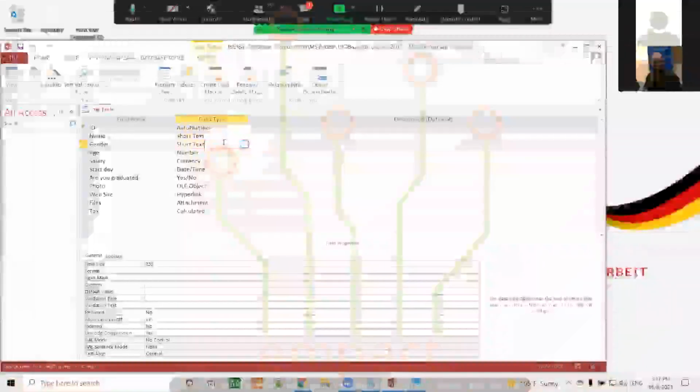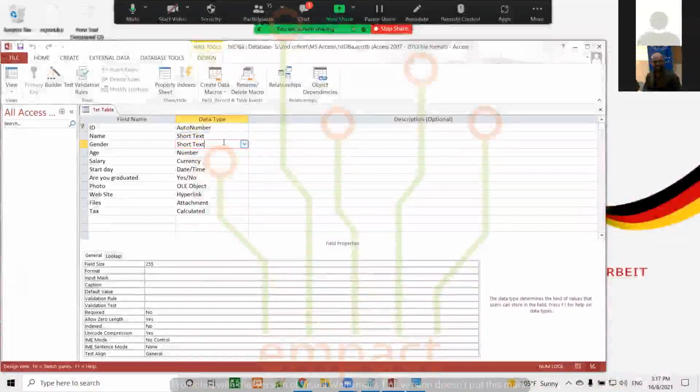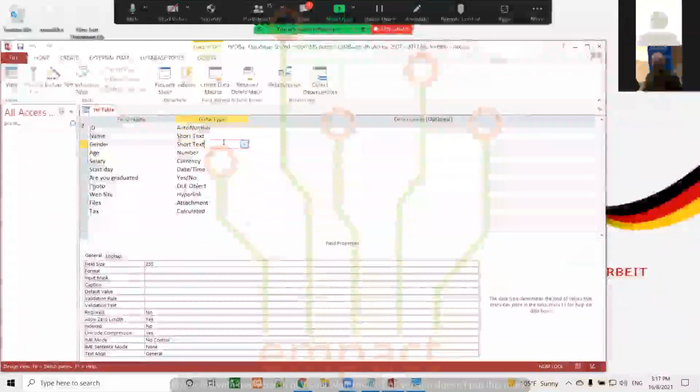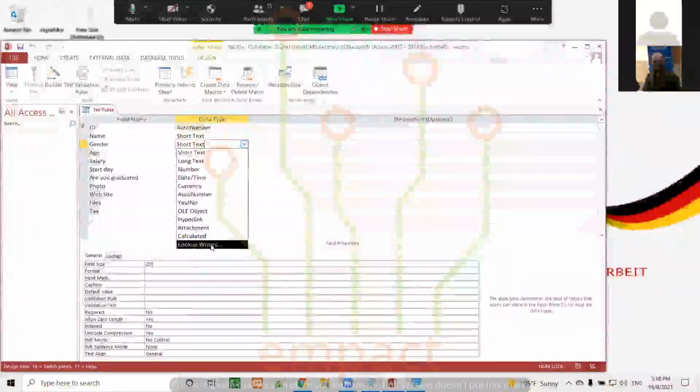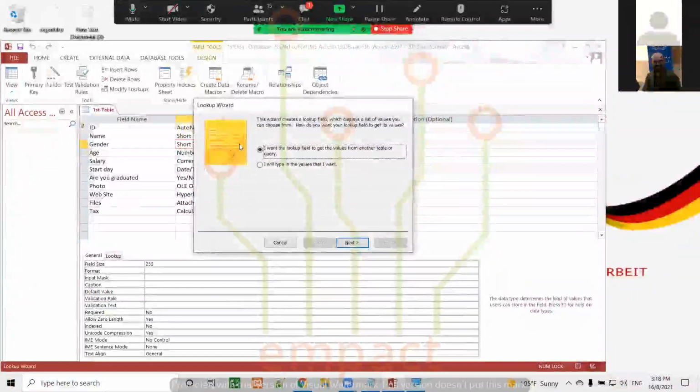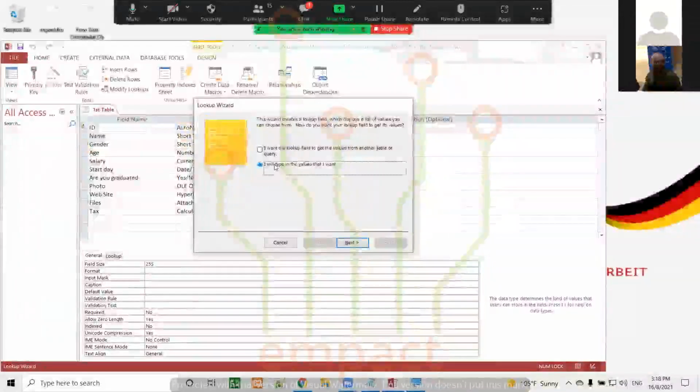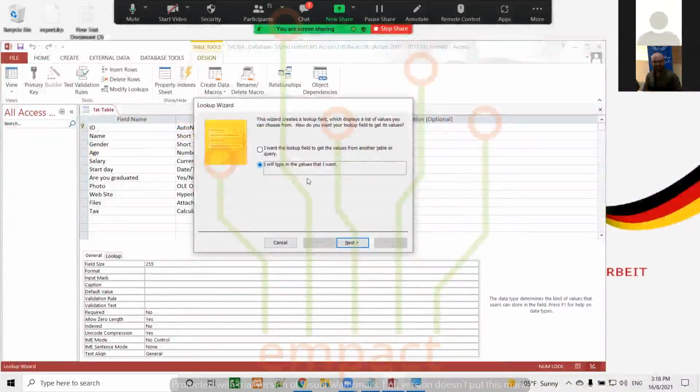Why do I have to write male, female, or other all the time, if there's a way that I could do it simply within a drop down list, as we have in Excel? So here, what is the name of this drop down list? It's called Lookup Wizard. After we choose the Lookup Wizard, it will show us two options. The first one is something that we will use later on, so we are just picking the second one. Don't forget the second one.